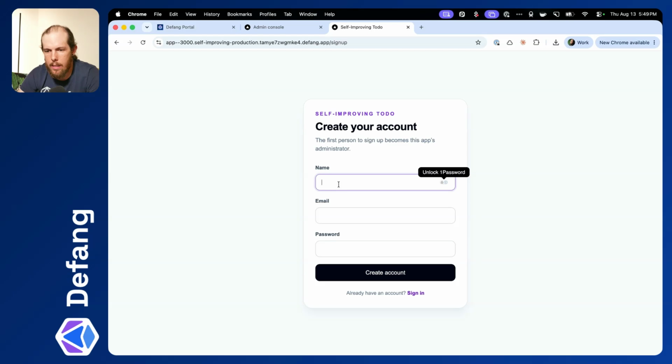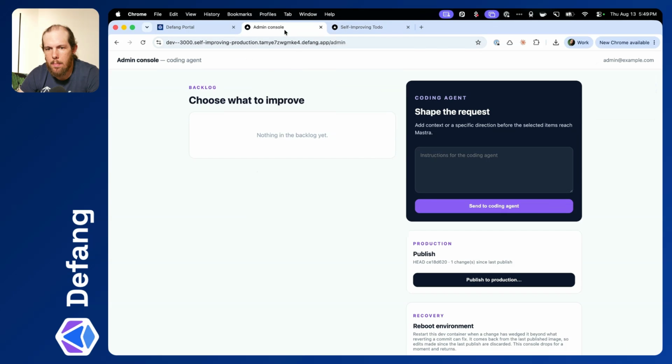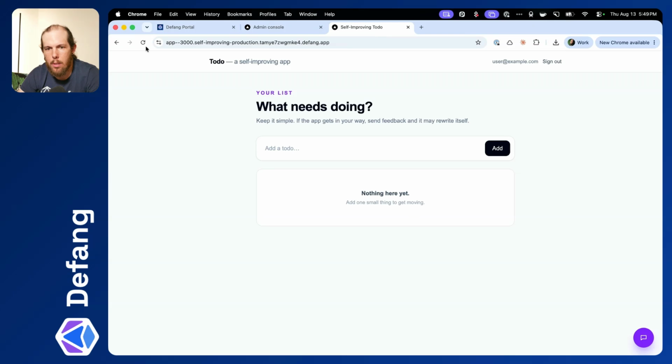Here, I'll go in and create an account, and I'll call myself user at example.com. Okay, so here I am. I've got this admin console, and I've got the production version where I'm logged in as a user. So as a user, I'll say, this is very cool.